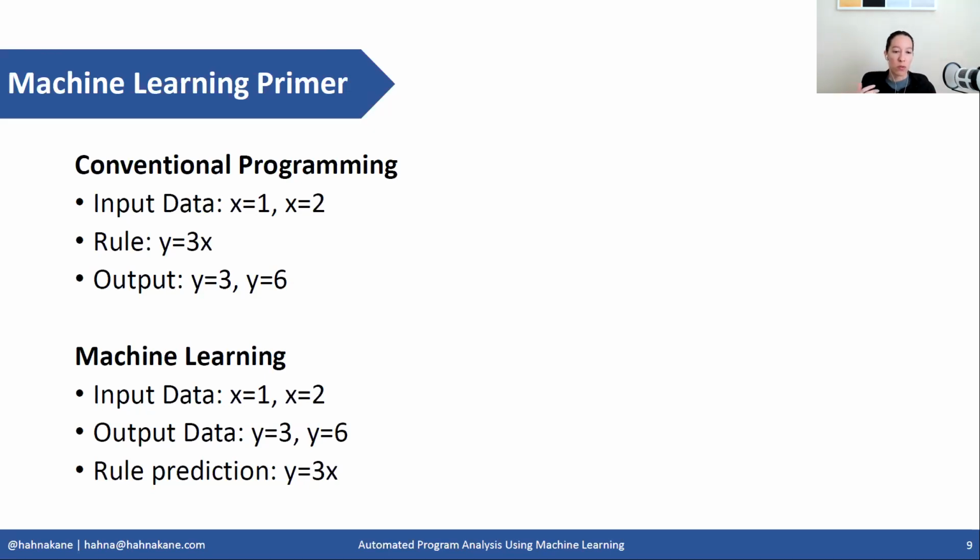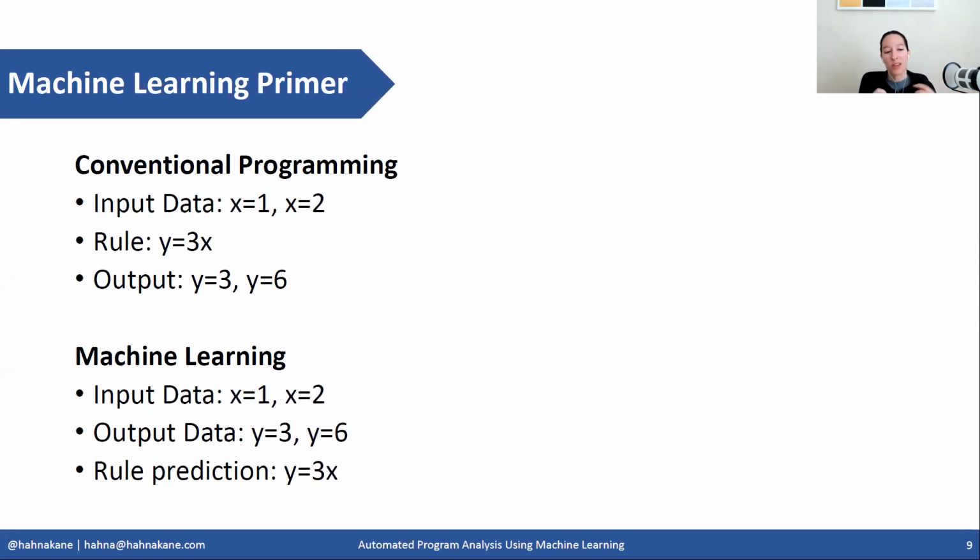So the machine learning algorithm is going to study the relationship between the input and output data and realize, aha, the relationship is that it's going to predict the rule, hey, if I multiply my input by 3, I'm going to get the corresponding output, right?